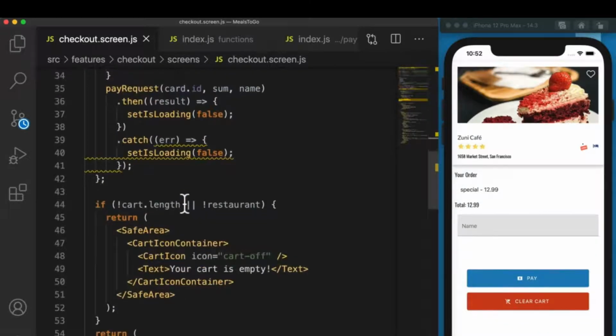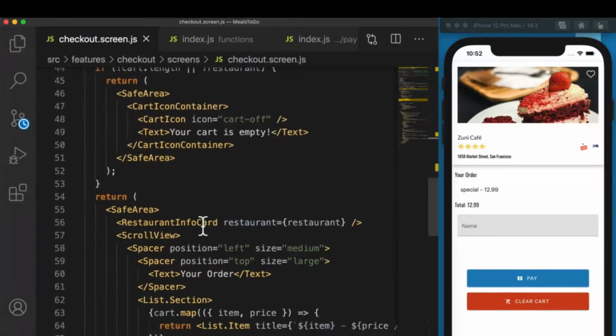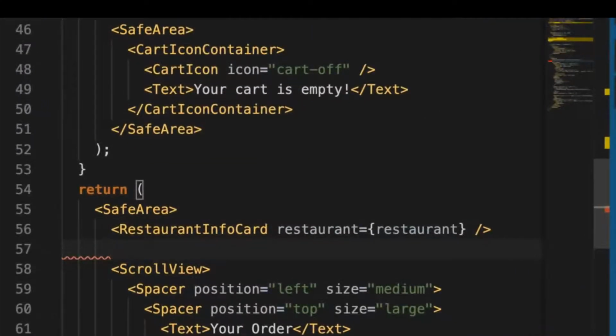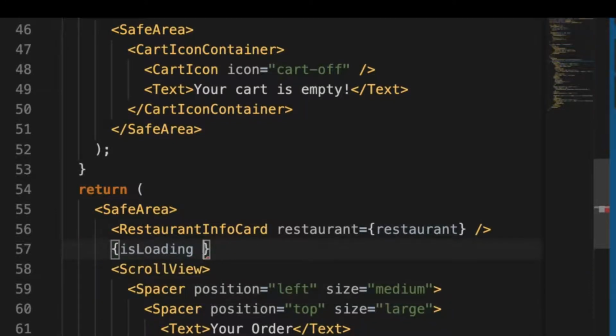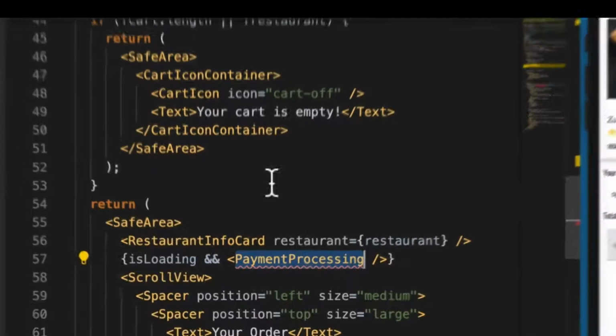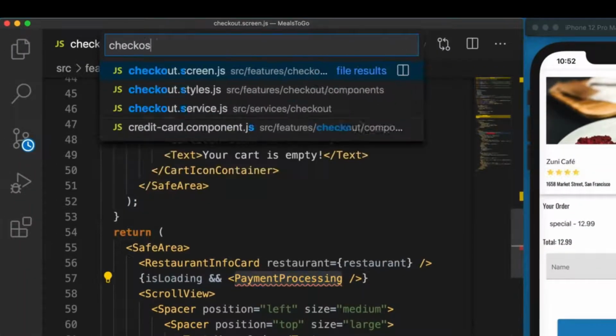So first of all, okay, let's take our loading state and let's just complete that. So if we're loading, let's put it right here, is loading. Then we want to do something. If we are loading, we want to show a payment processing component. That payment processing component is going to come from, you guessed it, checkout styles.